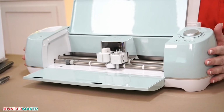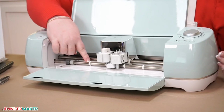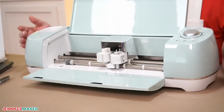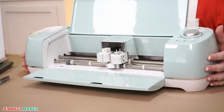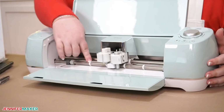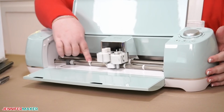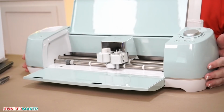And the only other thing I think that's important to know in here is that these white things right here, these are called the star wheels. And if you cut something like chipboard or basswood, you're going to want to move them. They're not particularly easy to move, I'll be honest, but it will keep it from putting indentations on things. But we're not going to worry about that right now, right?